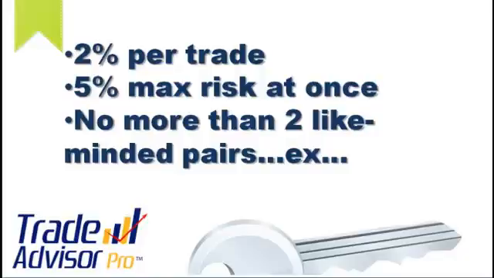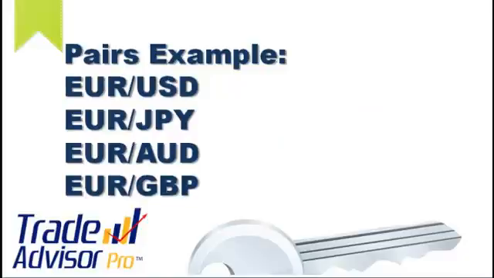Let me show you this example. I'm showing 4 currency pairs: the Euro-Dollar, Euro-Yen, Euro-Aussie, and Euro-Pound. These are all like-minded in the fact that they all have the Euro in them. Let's say you're in all 4 different Euro positions at once. Out of nowhere, a huge market announcement comes out — say, a Eurozone country is on the verge of bankruptcy. The Euro drops so significantly that you could very easily get stopped out of all 4 trades at once, putting too much risk into one currency.